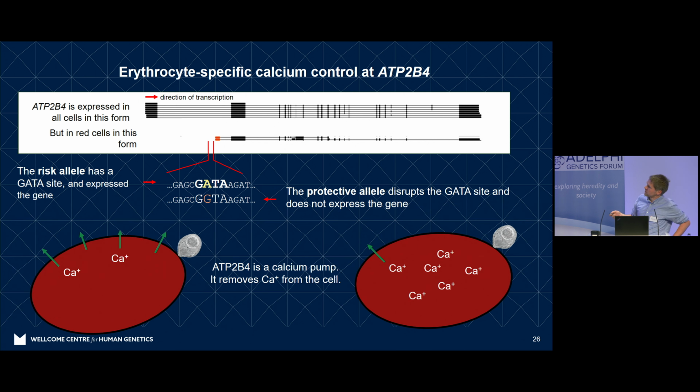Now that's a bit of a puzzle as well. So here's a schematic of how you might think of ATP2B4. It's this calcium channel. It helps with calcium homeostasis, and it's moving calcium ions out of the cell. So it would look a bit like this. The risk genotype should have lots of those, probably less calcium. The protective one would have fewer of these, probably more calcium inside. This is weird, though, because parasites like calcium. Parasites use calcium a great deal in their growth and signaling as they go through.